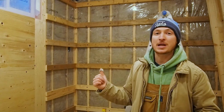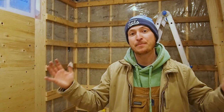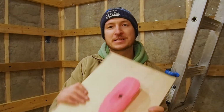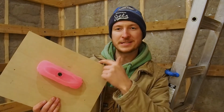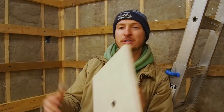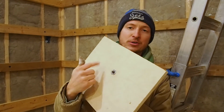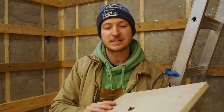So, framing's finished up, which means it's time to start putting our walls up in this climbing area. I made a little mock-up of how this kind of hold attaching to the wall is going to go together. So we're going to start with our wall panel, which is our 3/4 inch plywood. We're going to drill a whole bunch of holes in the back in a specific grid pattern. Now, one thing you'll see is my grid pattern is measured according to how I did my framing, so this wasn't totally random in behind here.